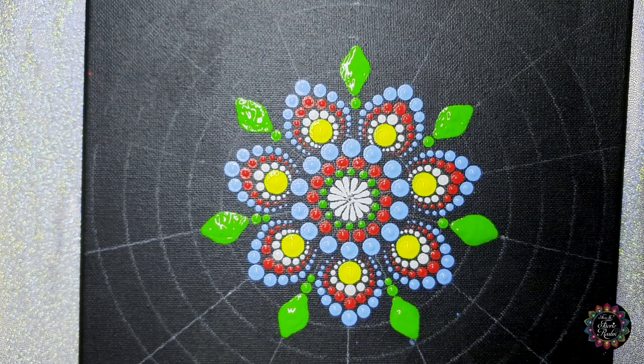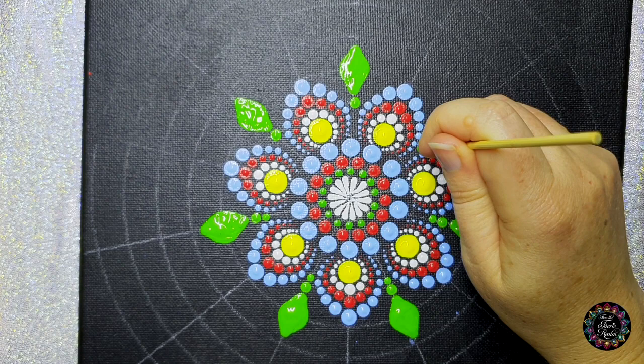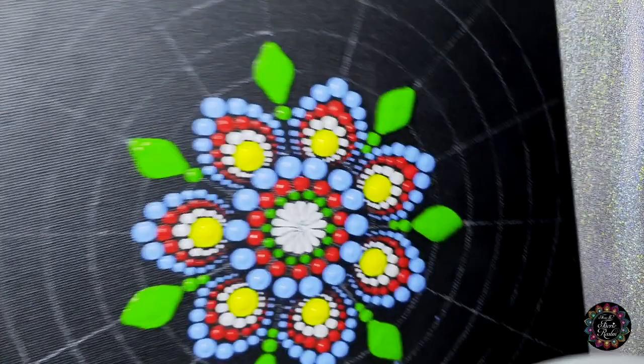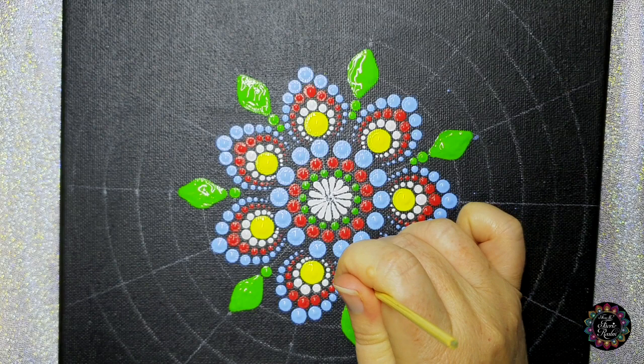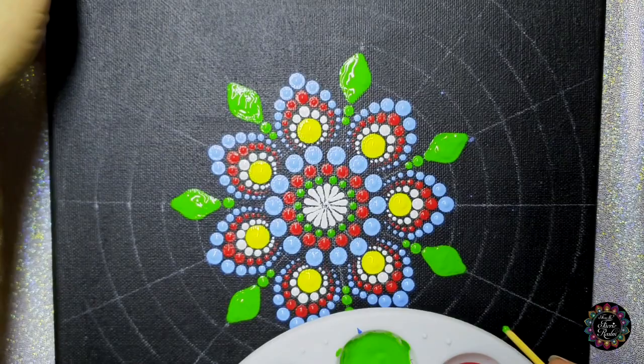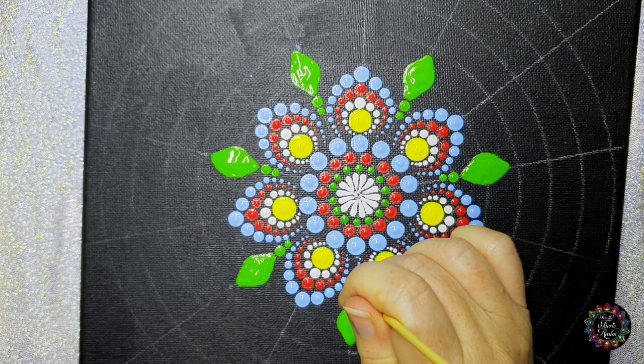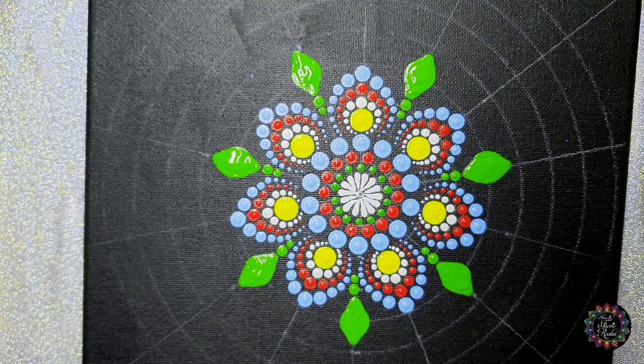Just keep sticking to your straight lines because that will keep your structure. If your petals run a little bit skew and you have to shift them, then shift them, but the structure lines will also teach you how to keep your petals in, what can I say, with equal spacing on both sides. Because you'll see as soon as one petal starts moving closer to a line than another one, then you need to tighten up your spacing. So it's all a little bit of a telltale sign when that happens. And that's how you'll learn to work out your spacing and to make it nice and equal. It comes with practice, like anything else.